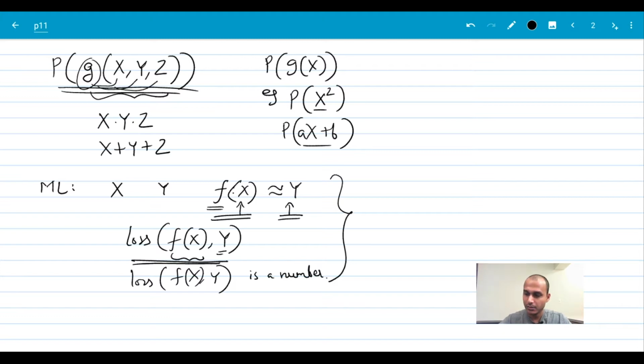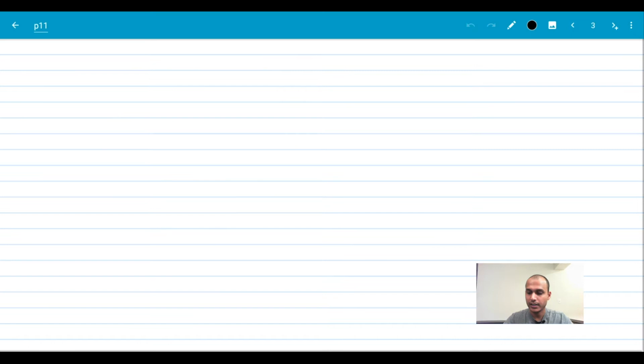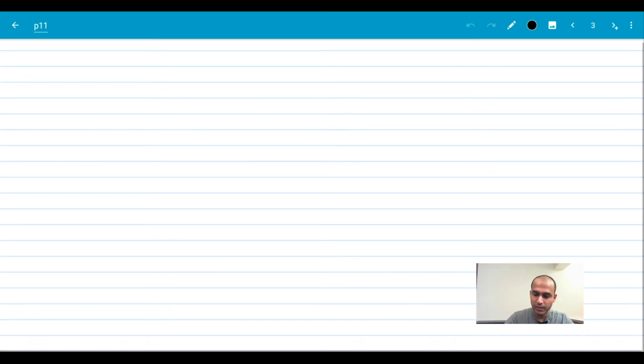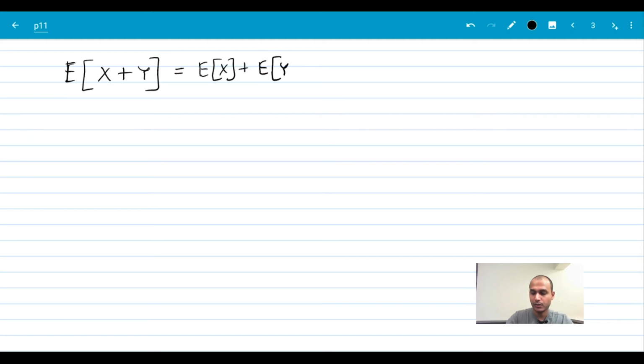So let me talk about one cool thing. We looked at the joint probability mass function. I also want to show one thing about the expectation. If I think of the expectation of a derived random variable, a function of two random variables, let's say X and Y, and the function is just the addition of these two random variables, it turns out that this just evaluates to the expectation of X plus the expectation of Y.